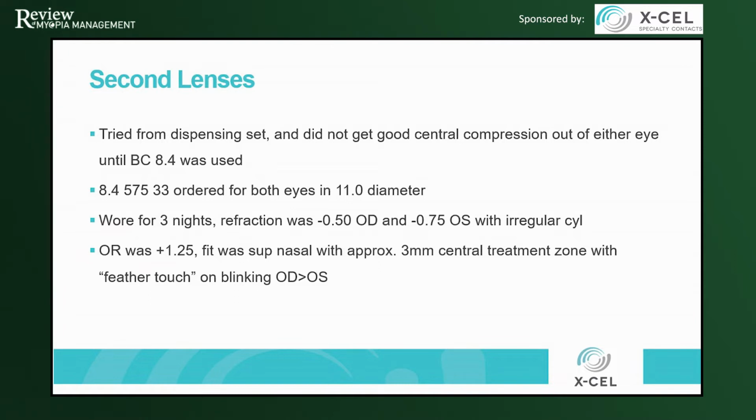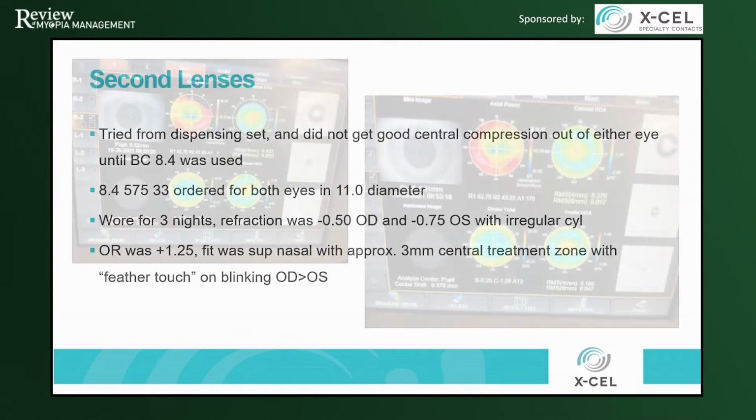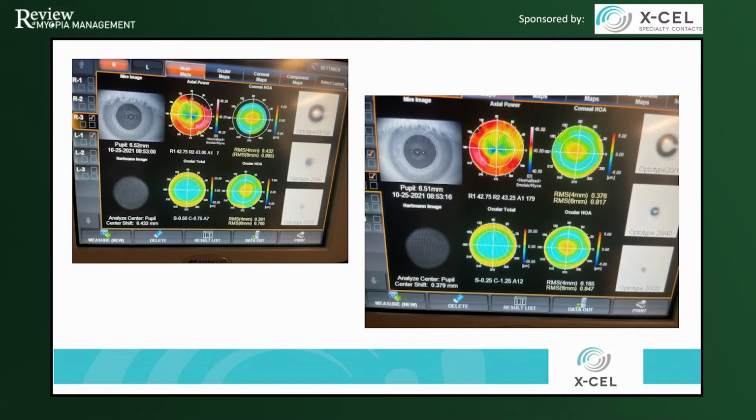Absolutely. And that's a conversation that's a must have with every patient. So if we look at the topography for this 8/4 base curve lens, you can see that there is a ring of treatment around the outside of the mid-peripheral cornea, but in the center, we get some residual astigmatism. And actually this topographer shows to the right what different optotypes will look like to me with the aberrations. And as somebody with very little normal everyday aberrations, this was just absolutely driving me insane.